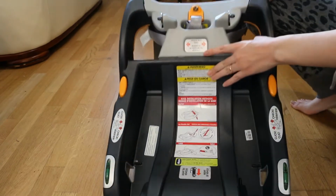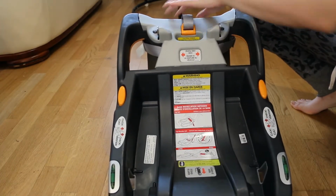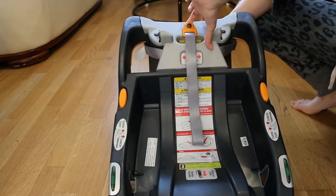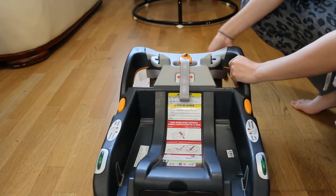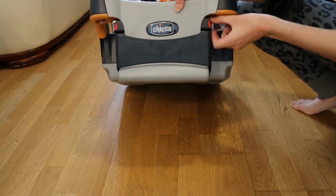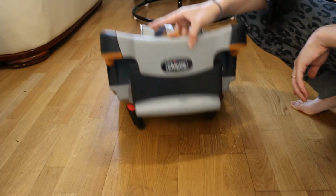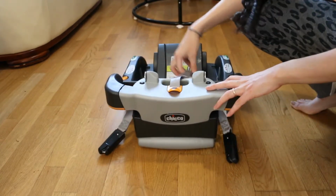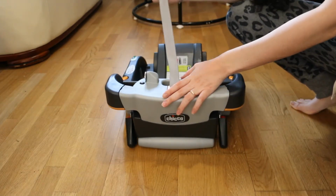The pull strap has a small hole to store it in when not in use. The orange lever here is the release handle for the pull strap. At the back, you have the anchors, which are stored in the holes. You just fold them out in order to use them. Then, by pulling the pull strap, the anchors get tightened. You roll up the excess strap and store it in the hole.